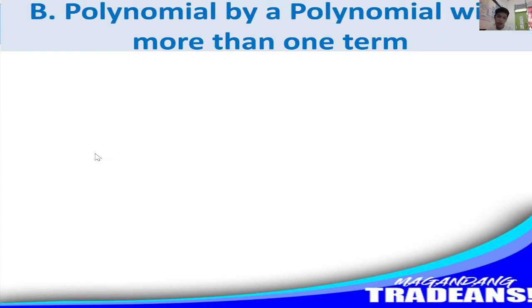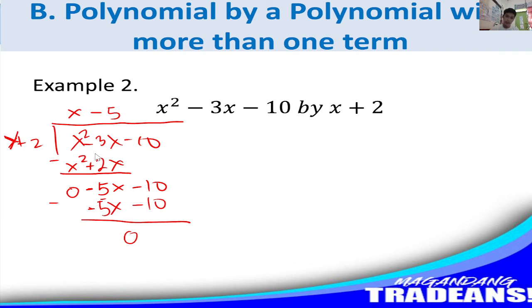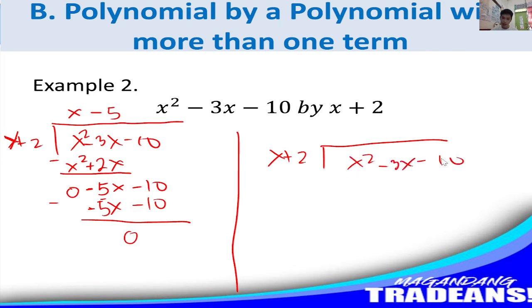So, again, for the repetition of this lesson, ulitin ko. Ulitin natin ha, para makuha ninyo. So, we have x plus 2 as our given, and x squared minus 3x minus 10. How are we going to solve this again? First you're going to think of a number na kapag i-multiply mo dito kay x, the answer is x squared. So that is equivalent to x also. X times x is equal to x squared. Then x times 2, that is equivalent to 2x.